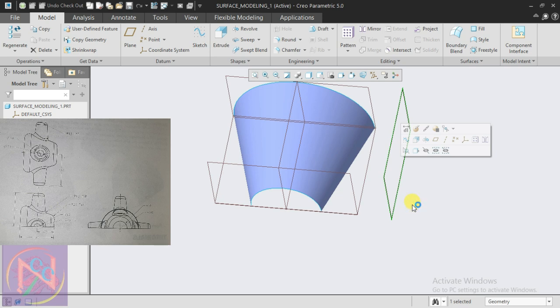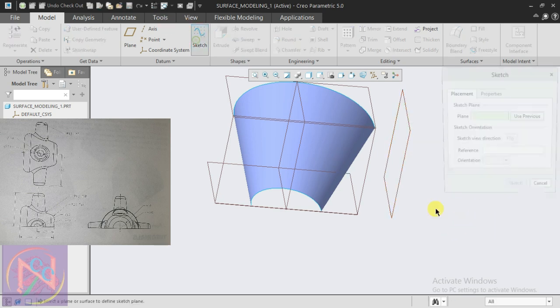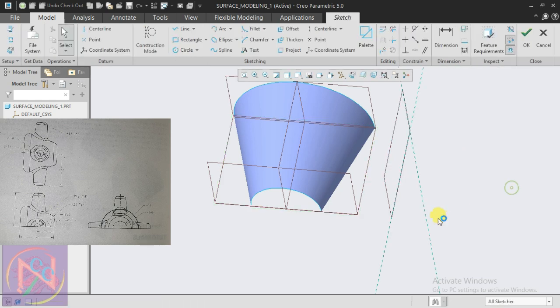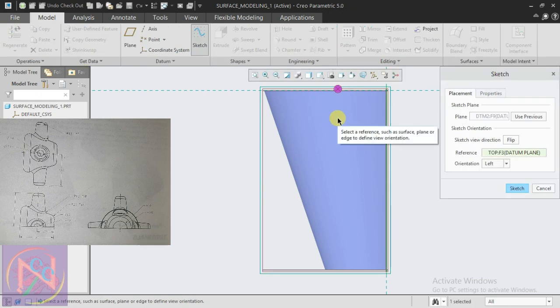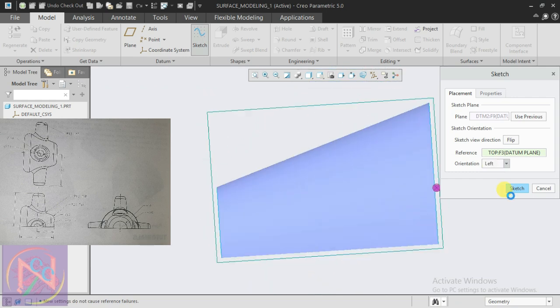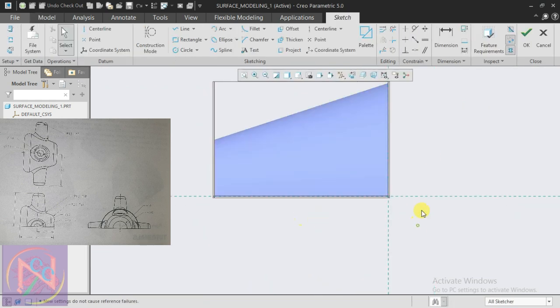First we create a sketch on this plane and create a circle. We select the top side, and it is straight down.